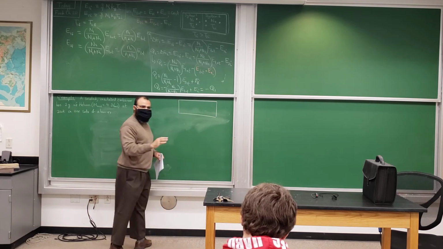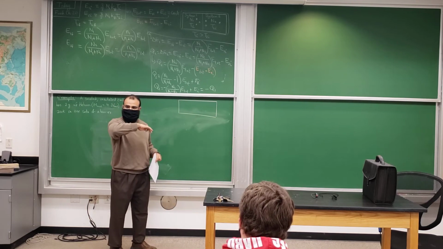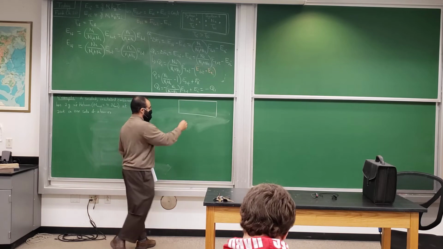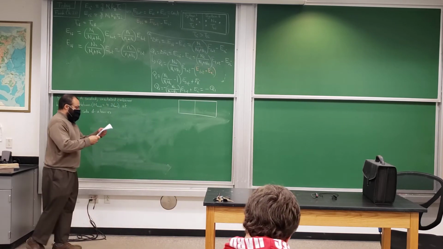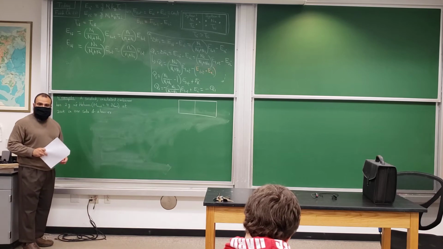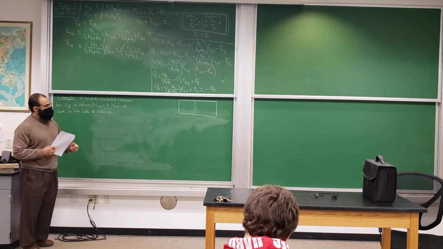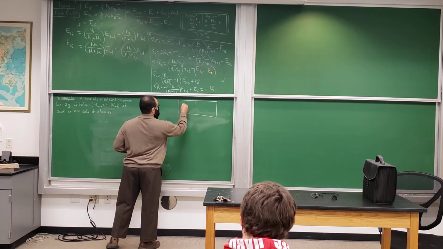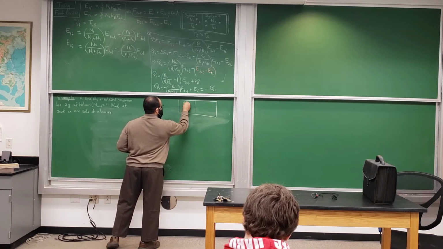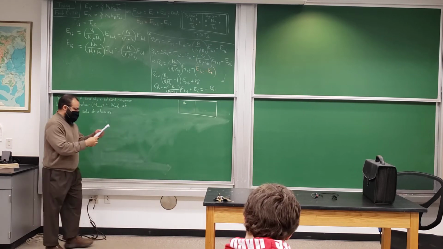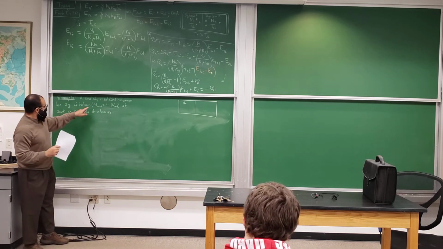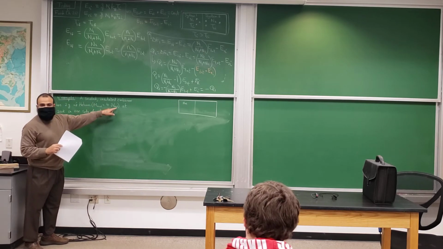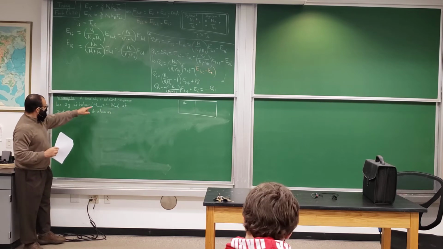So it's sealed and insulated, so no heat can flow from the outside, no work, nothing. And there is a barrier. If this container contains 2 grams of helium on one side, and I tell you that the molar mass of helium is 4 grams per mole, how many moles of helium do we have here?